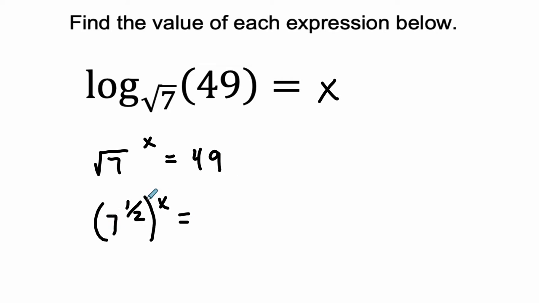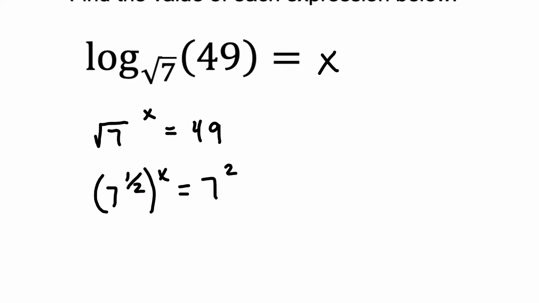I got a base of 7. I know 49 is a multiple of 7. That's 7 squared. And I'm just rewriting this, and wow, I'm feeling a lot better about this problem. So right here, with our exponents, we do 1 half times x. We multiply our exponents. And we're saying that it's got to equal 7 squared.